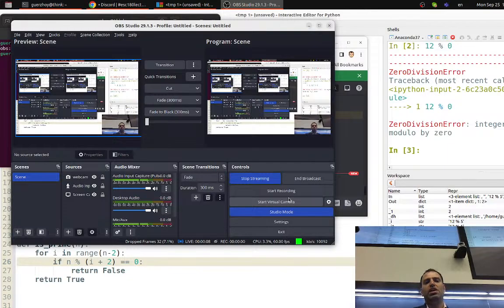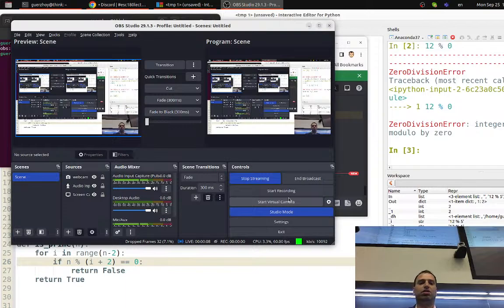So in general, what's the logical structure here? The logical structure is you're saying for every possibility of a divisor, for every i plus 2 that makes sense, check if it's really a divisor. And if it is, the answer is false. The answer is n is not prime. If you tried every possible divisor and didn't return false because it wasn't an actual divisor, then after the for loop, you get to the return true. Right?